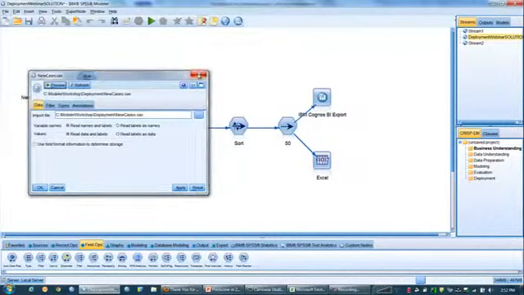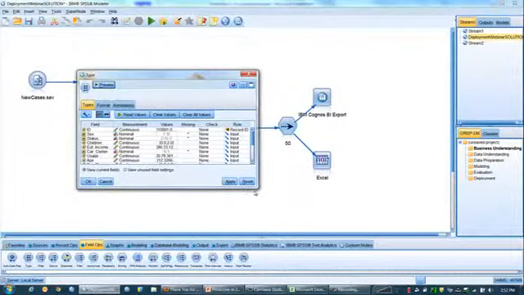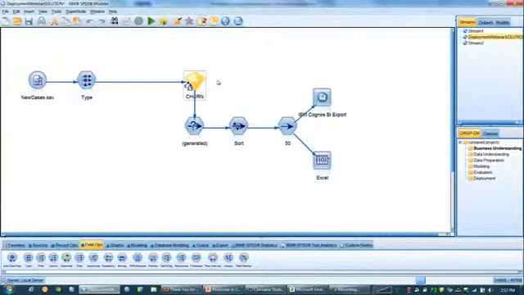So let's move forward down this stream, and most of this is going to look familiar now. I've got my type node to instantiate the data, but again, we're missing that churn variable here. We have everything else. This is a literal copy and paste of that model that we created in the previous exercise. This is packaging those insights and those relationships up. We're now applying it to new data.